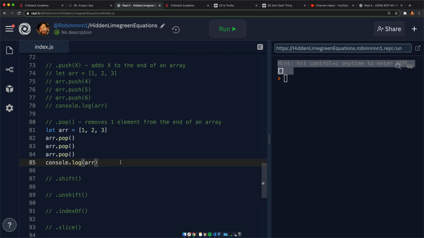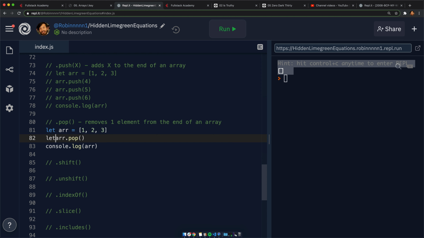And what's cool about pop is usually when you remove something from the end, you want to hold on to that value. You want to do something with it. So if I remove 3, I probably want to store it and do something with it. So you can assign this to a variable.